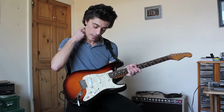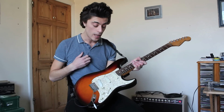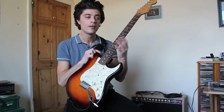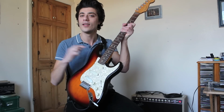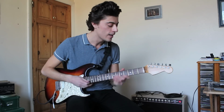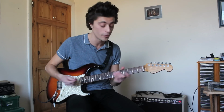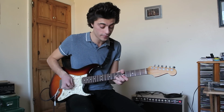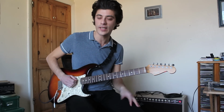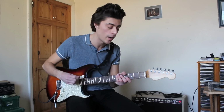In this Strat I've got some Lace Sensor pickups, and they're single coils, and they're noiseless pickups as well. The volume's up and you can hear the noise of the guitar, but there's no kind of vintage 60s style hum or anything like that. Some people don't get on with the noiseless, I really like them. So these are single coil pickups. I'm just using a clean sound here, and they're a thinner sound than a humbucker.